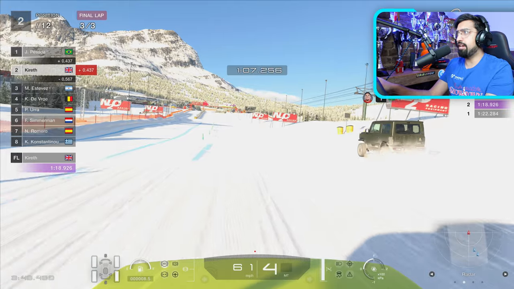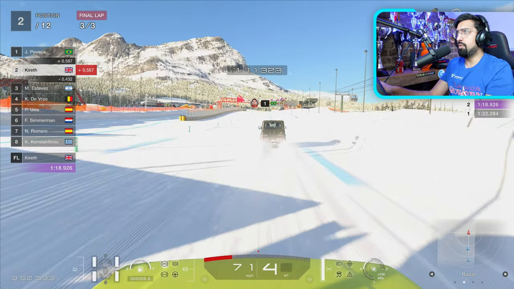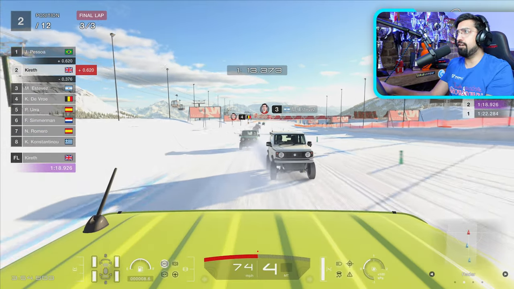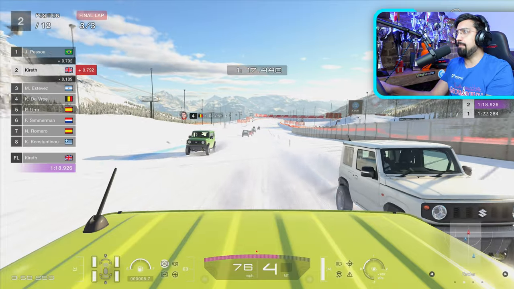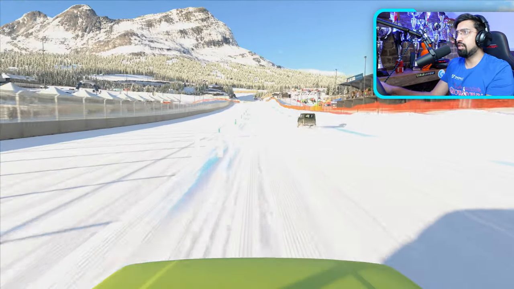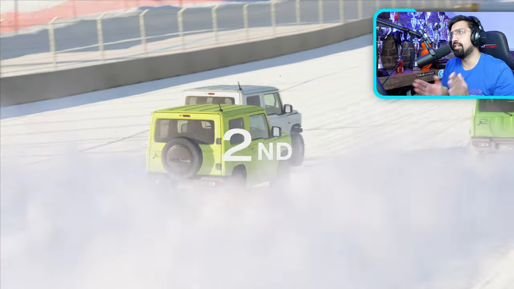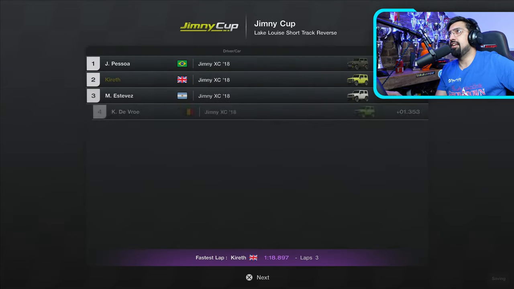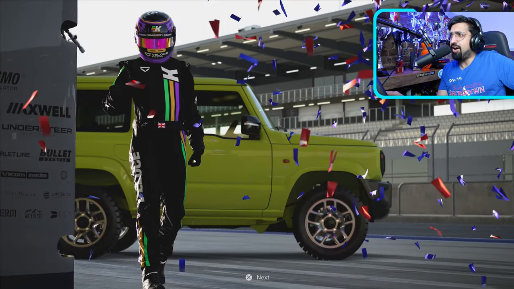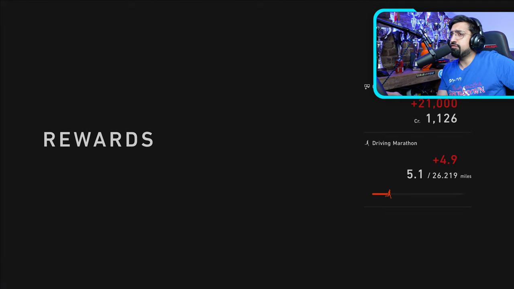Okay. Got the radar up. We know we're weak over here, but a P2 would be great for us. Here comes Estevez. Here he comes. It's going to be a photo finish. It is a photo finish. P2 for us. That means more credits. Yes, clapping to myself there because I'm just having so much fun. I'm just having fun playing a racing game in 2024. Look, we got a trophy as well.